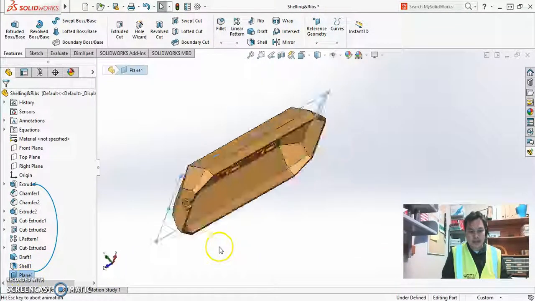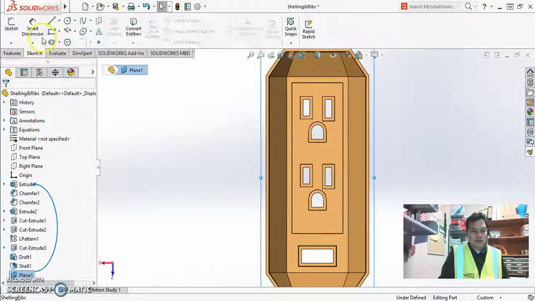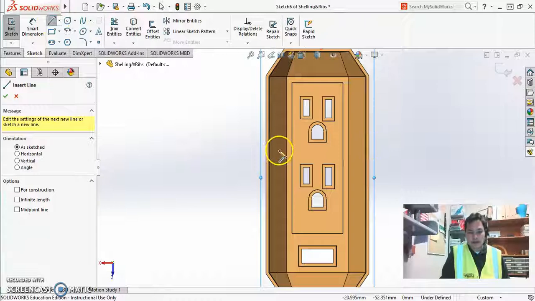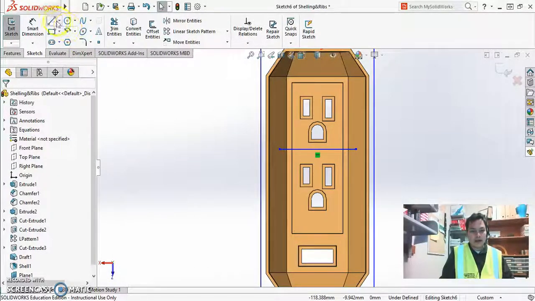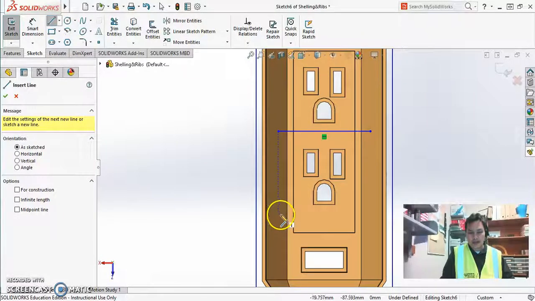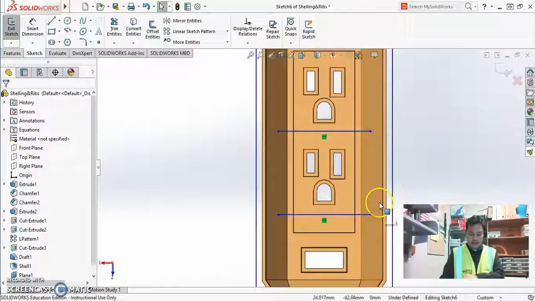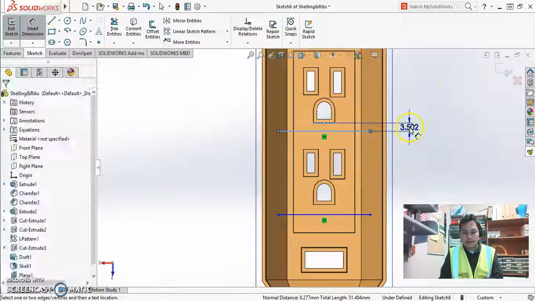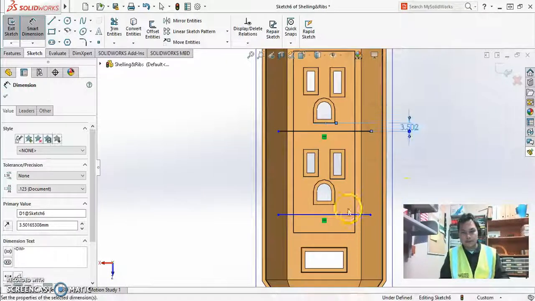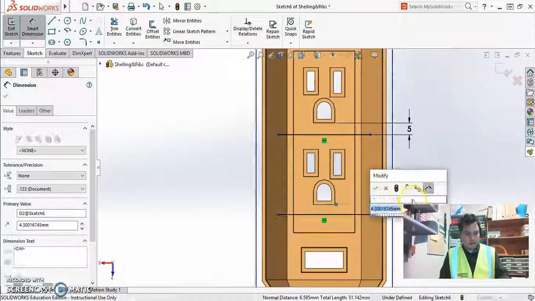I'll click on the plane and go normal, and we'll draw two sketches on that plane. One line going across, so two lines on one sketch. We can dimension that as being 5 down, and then the same for this bottom section, 5 millimeters.